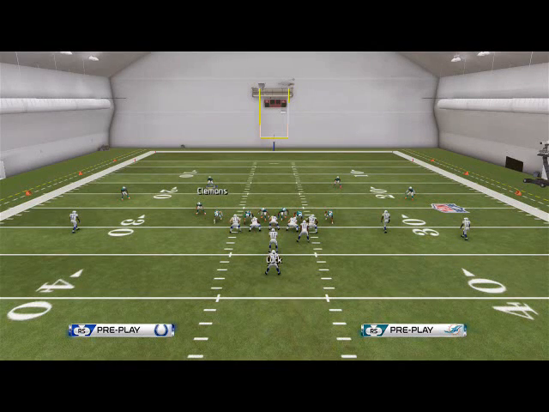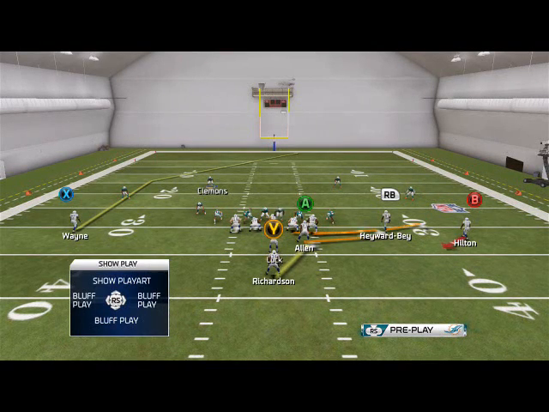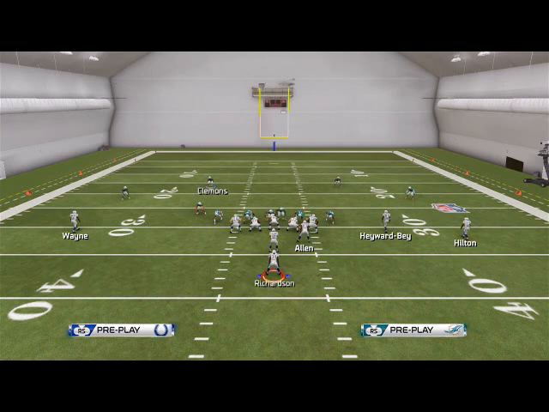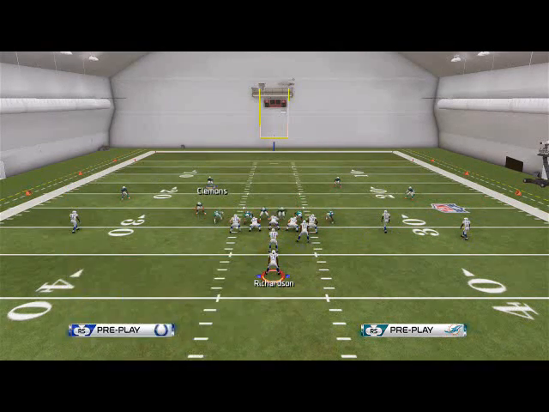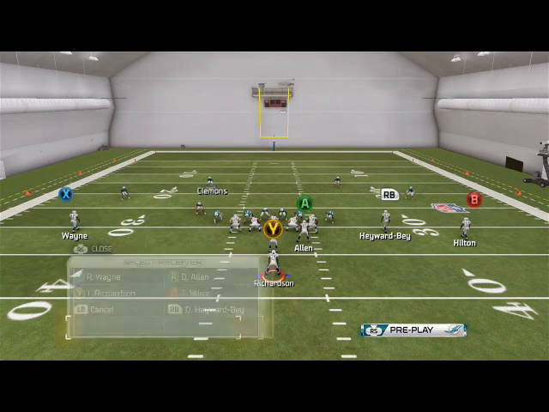They're going to start to user that. They're going to start to kind of crash down on it. So what we like to do is mess with their head. What we're going to do is put the tight end on a flat pattern. In the regular screen, he's already going over there, so they're not going to know anything of it.